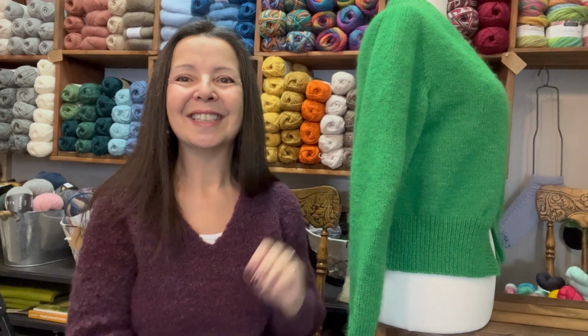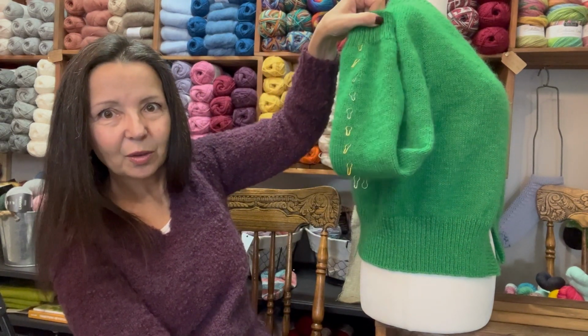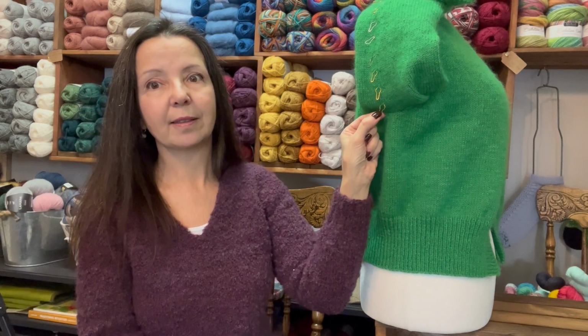So tip number 2, since I have my beautiful cardigan here, let's keep going. You see all those beautiful little stitch markers I have here. The reason I do this is because I get distracted very easily. When I have to do a decrease, most designers will say knit 1, knit 2 together, knit around 2-3 stitches, SSK, knit 1. So this is your decrease. As soon as I have my decrease row, I will knit 1 and put this little stitch marker on it.